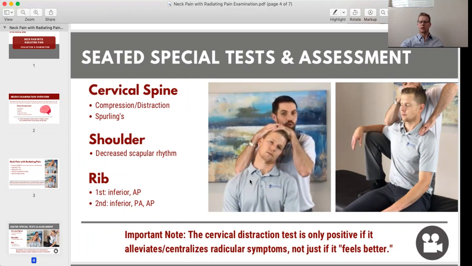Other things that I look for in the shoulder region would be decreased scapular rhythm, and that is just going to be clustered with my other findings. Individuals who have nerve irritation or just upper limb nerve tension that's consistent with their symptoms, they often will have poor scapular rhythm because muscles are firing in different ways due to the neurological compromise. And I say compromise just as that nerve is either getting tension or compression. I don't say that in a negative way. It's just the symptom that they're presenting with.